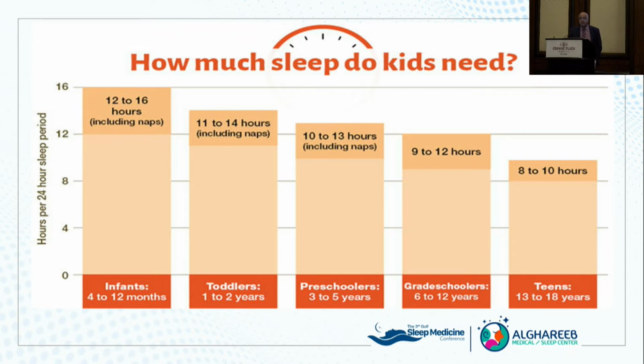When we talk about children, they spend so many hours in bed. When they are between 4 and 12 months, they spend up to 16 hours sleeping. They spend up to 14 when they are 2 years old, and then 13 hours when they are 3 to 5 years. At school age, they spend up to 12, and then as teenagers, they spend up to 10. But you can see the nap is restricted afterward. There is no nap. They take naps at the beginning.